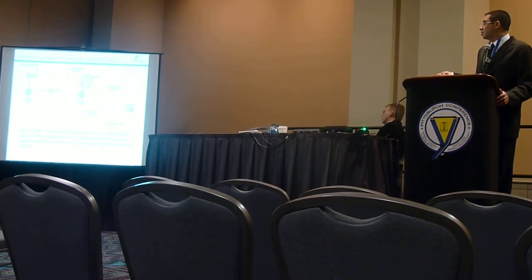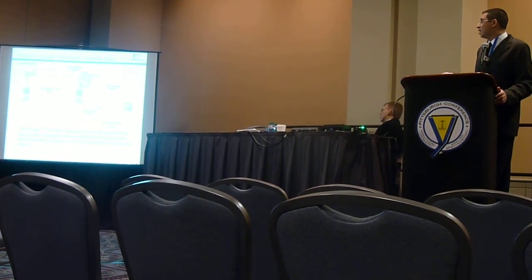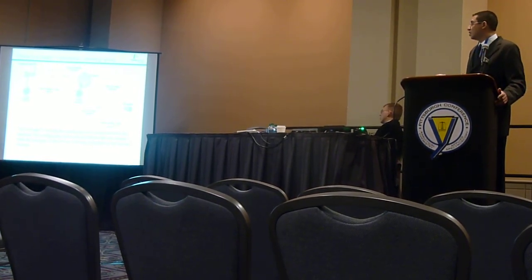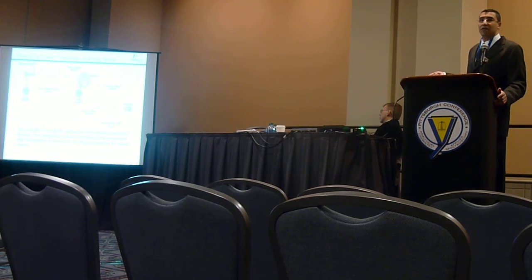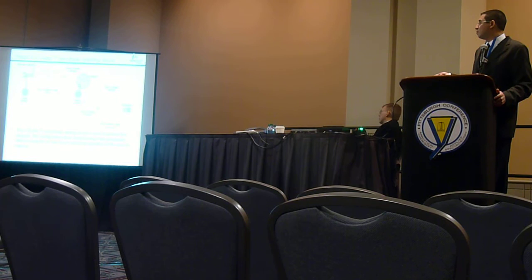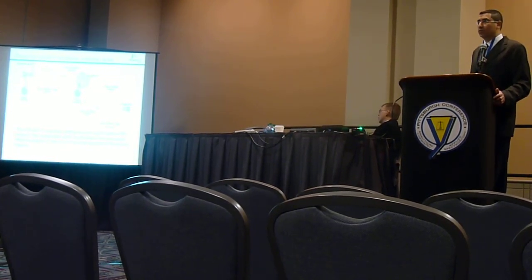So this is a splitter, so I have a restrictor here and my column. And this restrictor diameter and length would determine the flow on the analytical column and also on the back flushing. So we determined that a 30 centimeter, 0.1 millimeter ID restrictor is the sweet spot for this analysis.